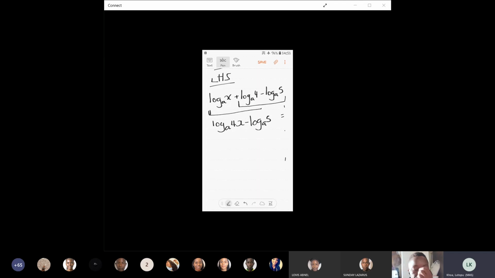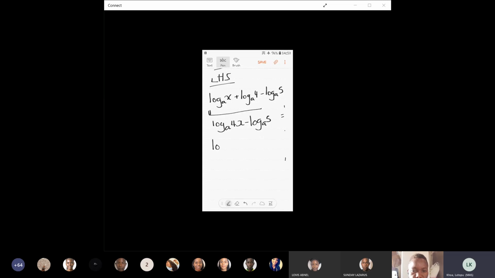All right, now here I have two logarithms. This is my first one. This is my second one. The first one I got by combining these two logarithms. Okay, so I now combine it with the third one. The bases are the same. That is the key. If the bases are not the same, you cannot combine the logarithms. So the bases are the same, so I'm free to proceed. Then I'm subtracting. Then I can divide the two arguments.